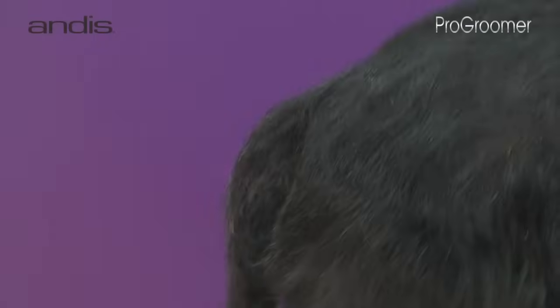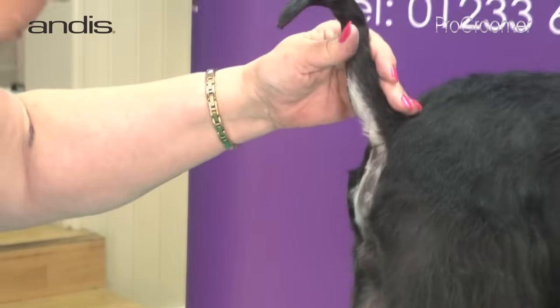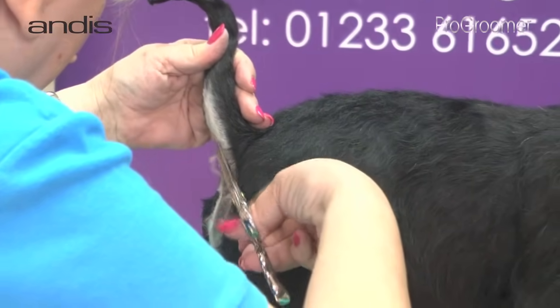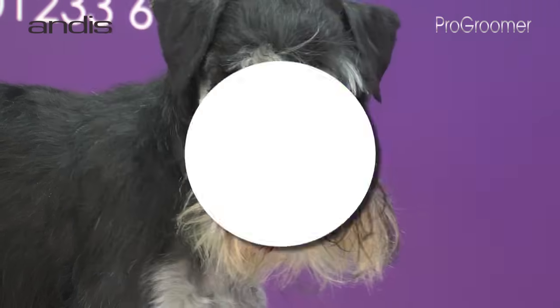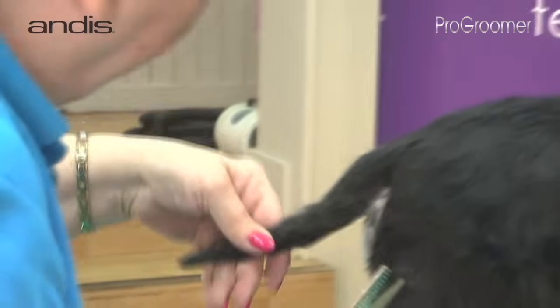When you're shaping and stripping, just keep looking. Use your brush or comb. Just keep looking at the coat and make sure you've got a nice finish. No bits sticking out anywhere. Try and keep your thumbnail over the end of the tail when you're trimming the end, just to make sure you don't catch the end of the tail.